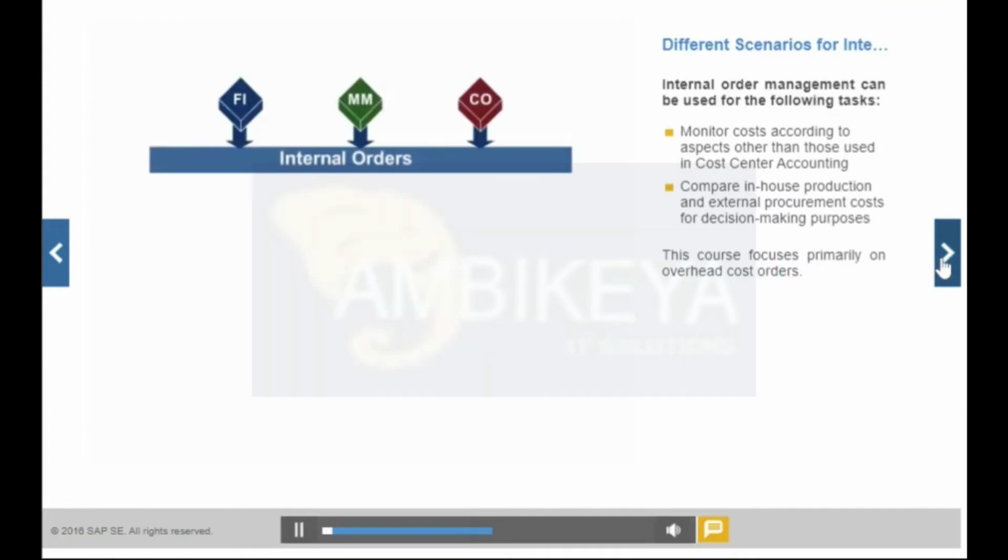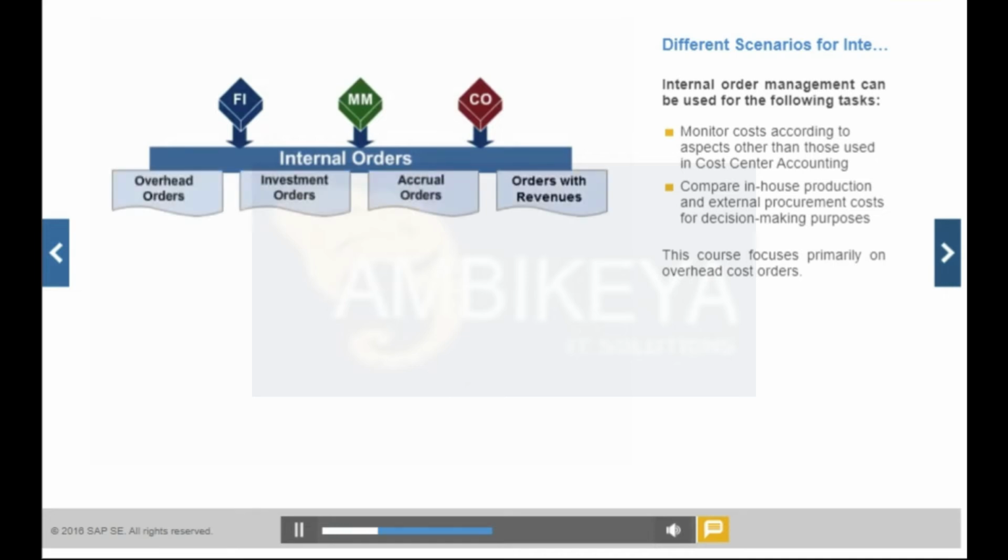Internal orders in the SAP ERP application describe individual jobs within a controlling area. Orders support action-oriented planning, monitoring, and allocation of costs.